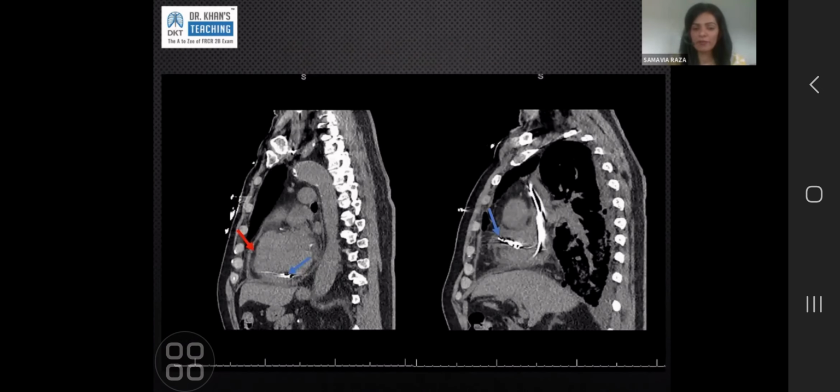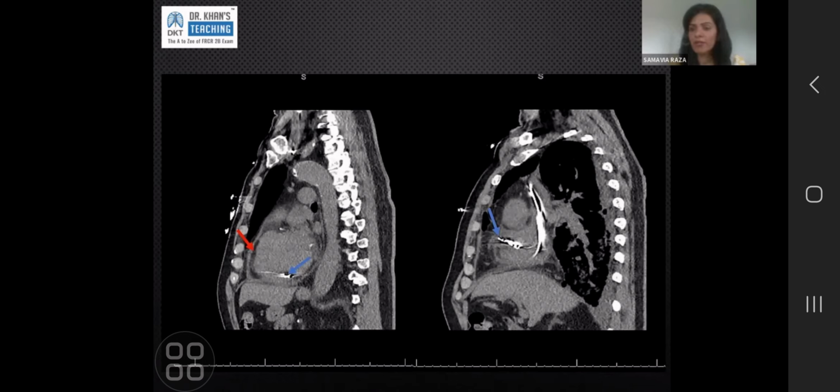When it's a straightforward perforation, there is a clear pericardial effusion that is high in density, that's hemopericardium, the tip is clearly beyond it, the patient is unwell. It's a very straightforward diagnosis. It becomes slightly more tricky when you put it in the sagittal. So first thing to do, you would reformat the images and you would put it in the cardiac planes that I told you about in the beginning.